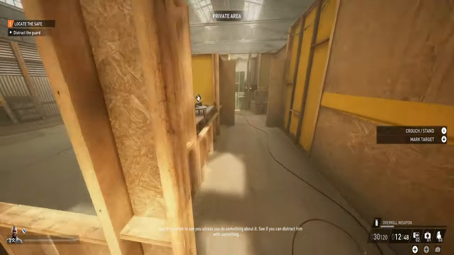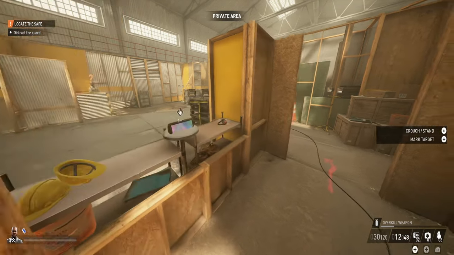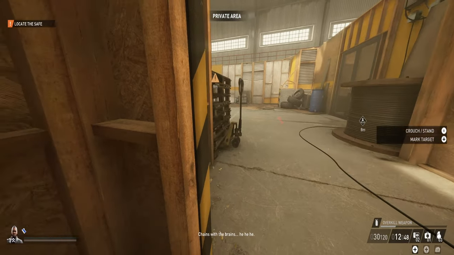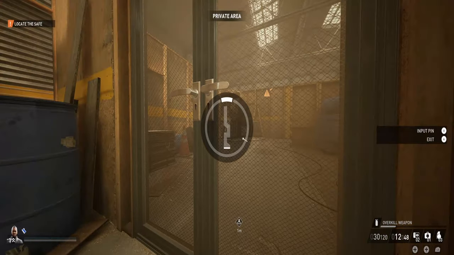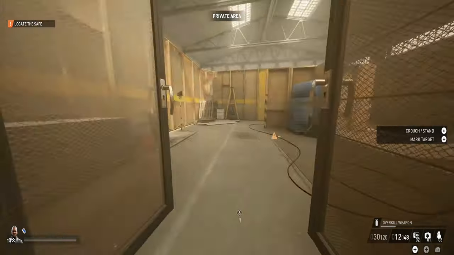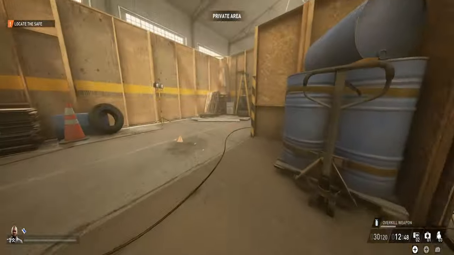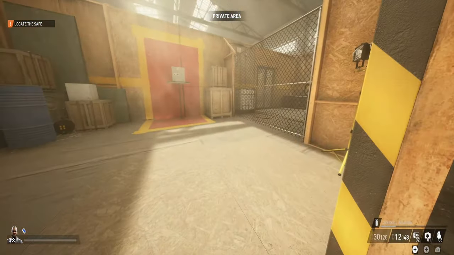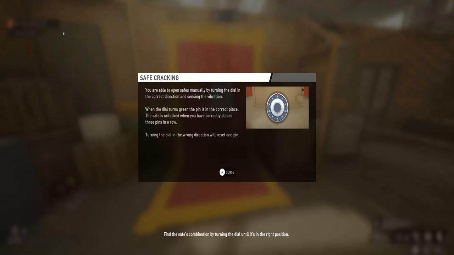That guard is bound to see you unless you do something about it. See if you can distract him with something. Uh-huh, yeah. Good thinking. The guard will have to investigate that. Use the opportunity to get to the safe. James with the brains. Okay, so I just had to wait. Man, that quenches my butthole. Okay, cool. Still in the private area? Find the safe's combination by turning the dial until it's in the right position.